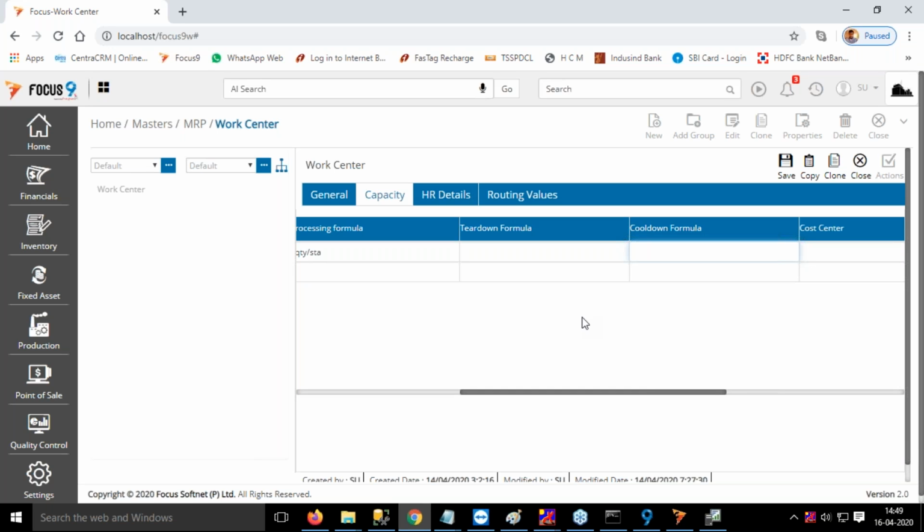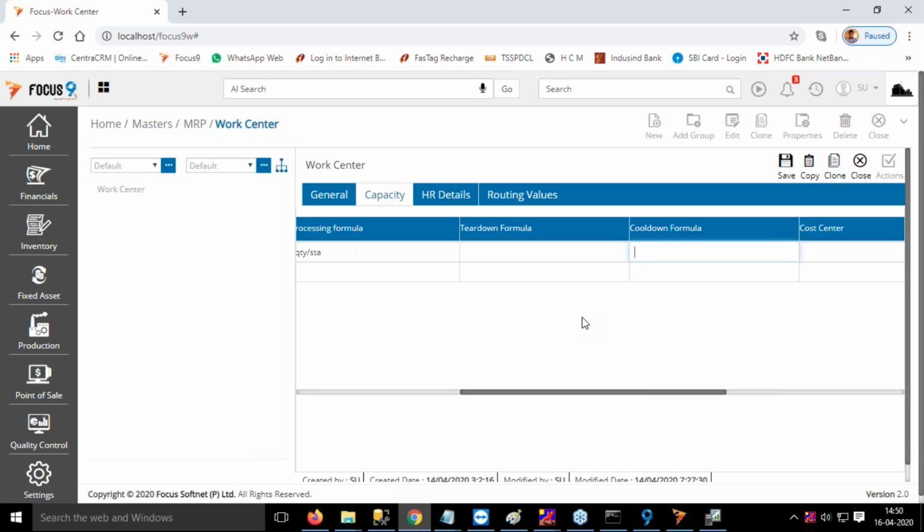So what is the cool down formula? Let us say you have one process, then multiple processes. Process one would take like 2 hours, but after that process, you cannot immediately schedule your further downstream process. You need to have a certain waiting period. Sometimes this waiting period might not be for the machine. Let's say you are using machine one and machine two. Your machine one work is done, and if you want to move to the second machine, there is a waiting time. This is for the product, not for the machine.